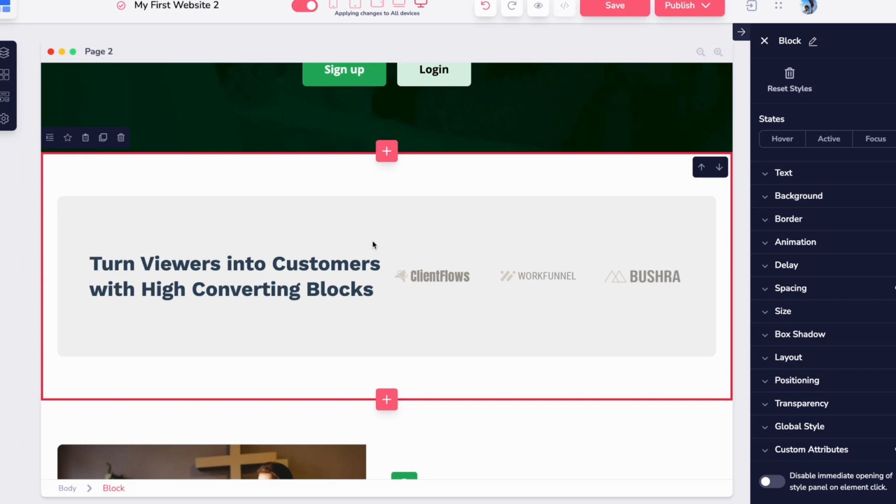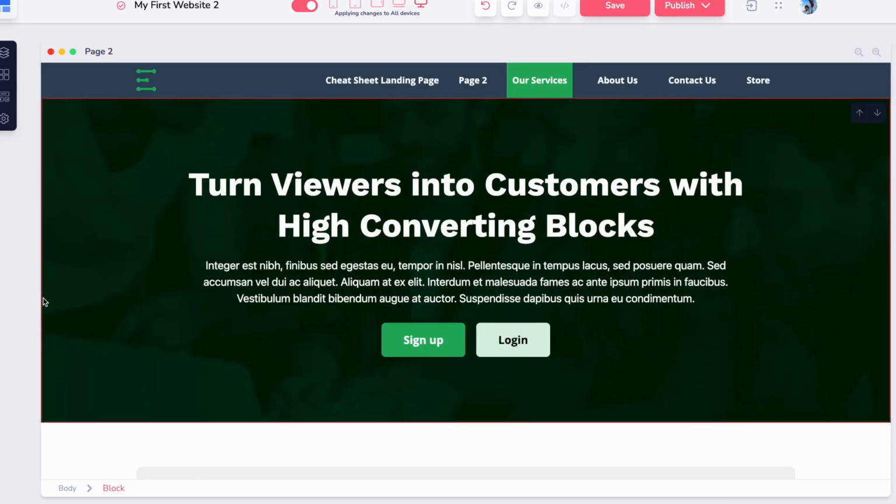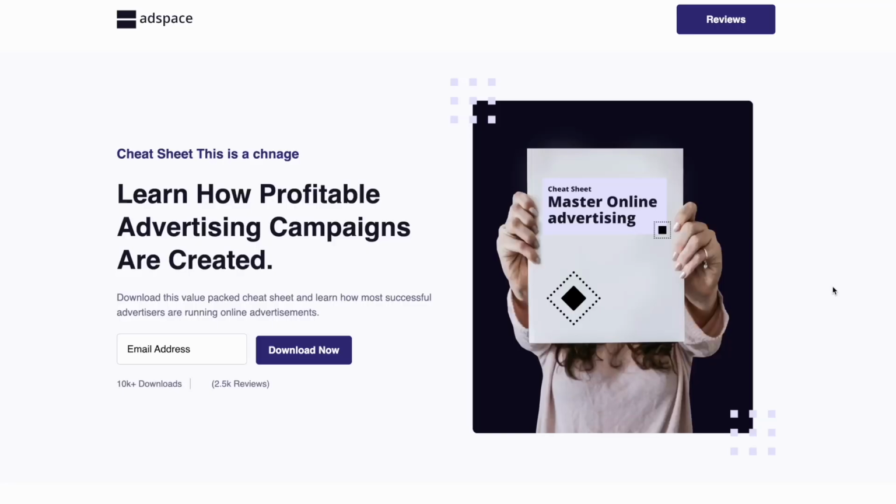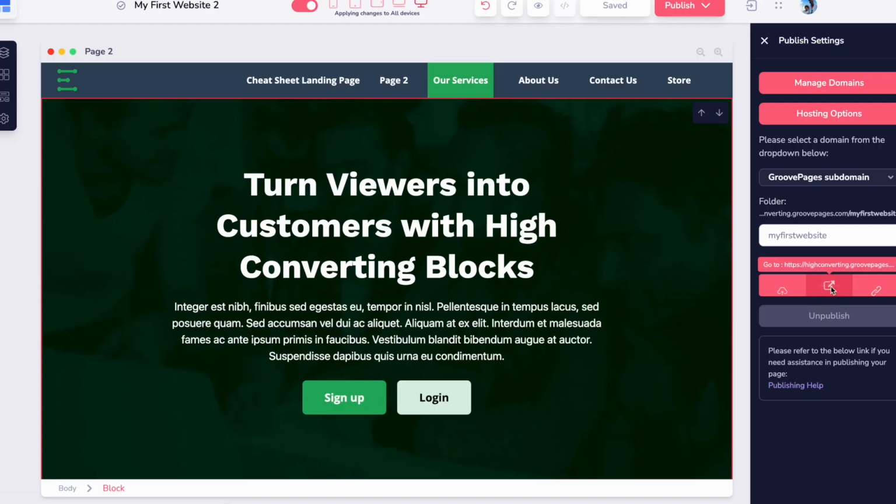Okay, now that you have a good understanding of Groove design elements such as templates, blocks, all the customization options, pre-designed templates, and drag and drop blocks, and we will cover much more in our later videos like color schemes, fonts, and image editing. Now that you have your blocks organized in your template, you could go ahead and publish your template like we reviewed before. Hit publish and click here to open your new page.